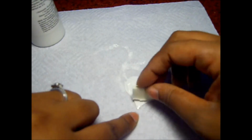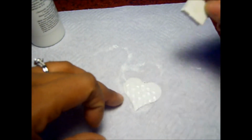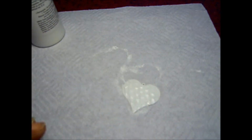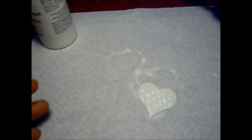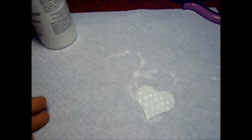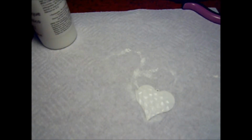Use the white paint as a primer and let it dry. Now I don't see any silver on it there. So that first step is complete. I'm going to let this dry for about 2 minutes and come back to you guys. And I will be back in about 3 minutes.